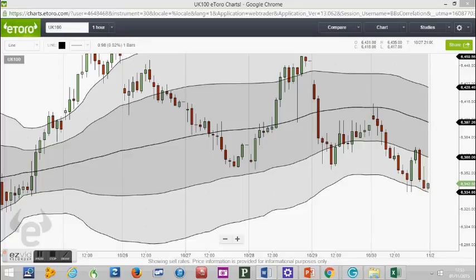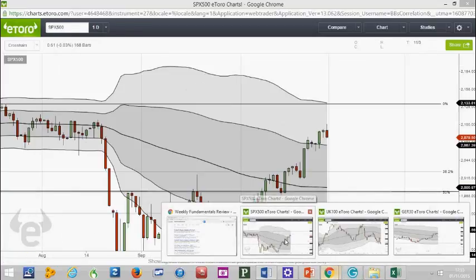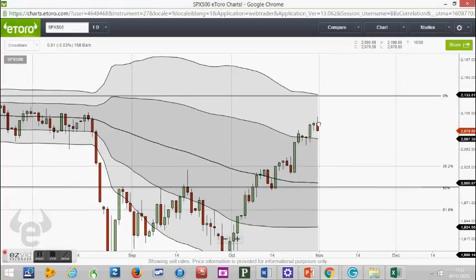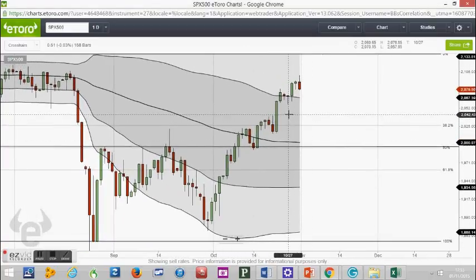We're moving on to the US now. So let's go on the SPX 500, and hopefully that chart will treat us better. There were a couple of releases. First of all was the durable goods orders. This was fairly in line with expectations, so it didn't really cause too much.